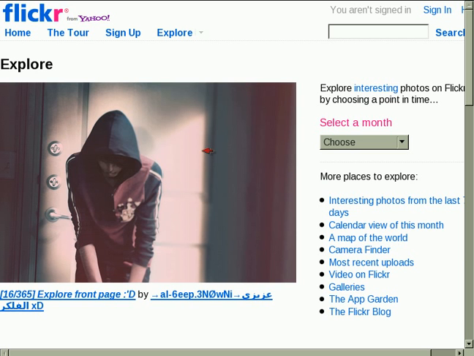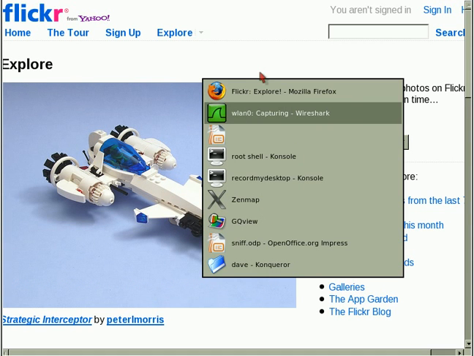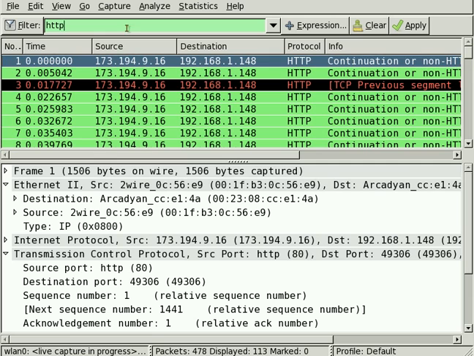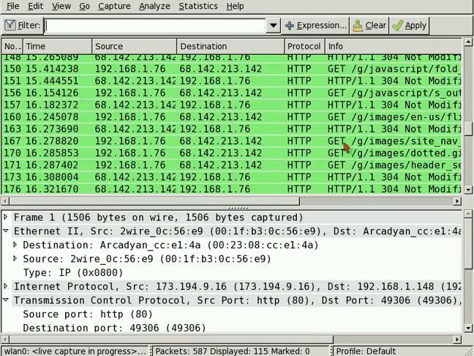Let me find a good TCP conversation to listen to here. Actually, let me refresh so I get some more packets in. Okay, if I can find a good TCP conversation here, let me look.